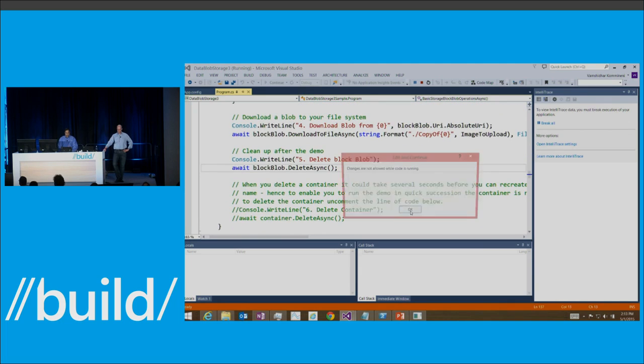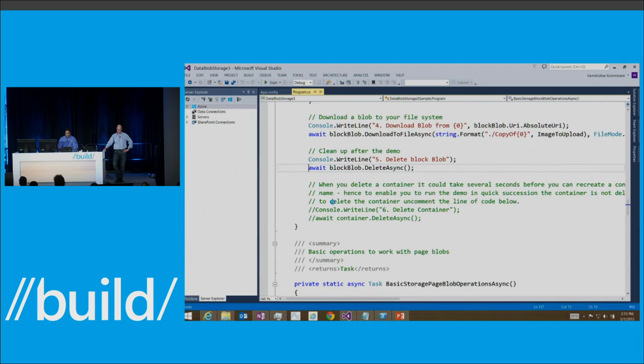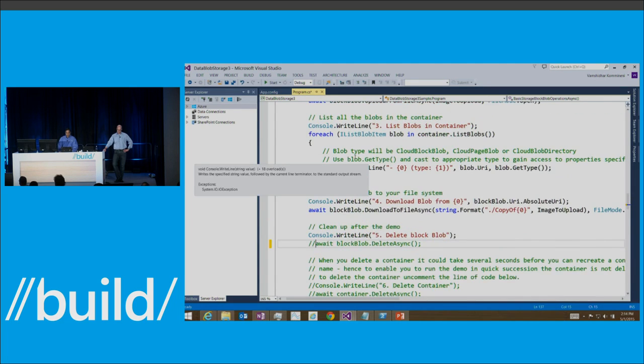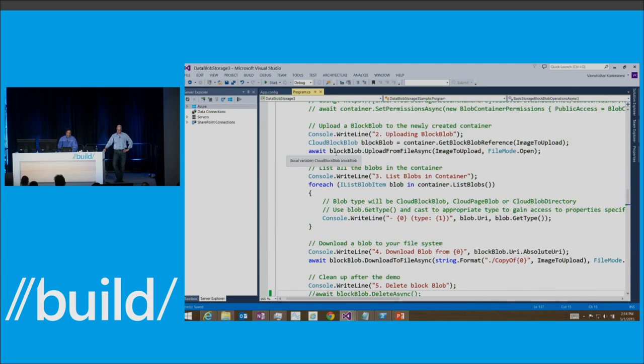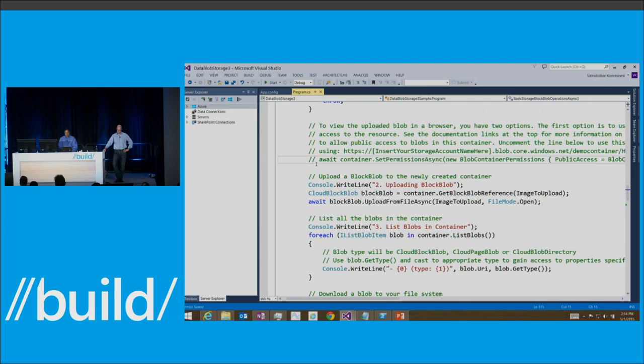So I'm going to comment this out here, so we don't clean up the blob. And the other thing I'm going to do is I'd like to access this blob once it's created. So in the sample code is this little note saying, hey, if you want to set the container to be public, you can go ahead and do that.